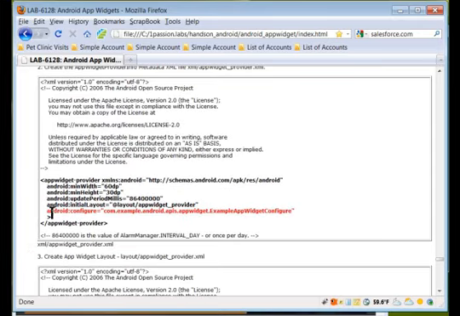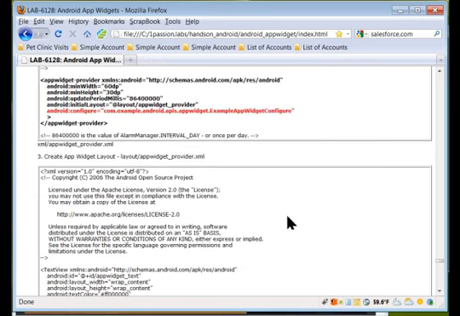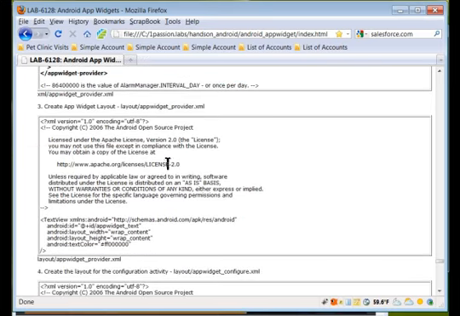Okay, so this is the metadata file. This is something that you have to specify if you have a configuration activity. In the metadata XML file, you have to have android:configure and the name of the configure activity class. And the layout is not much different from what we have seen before.